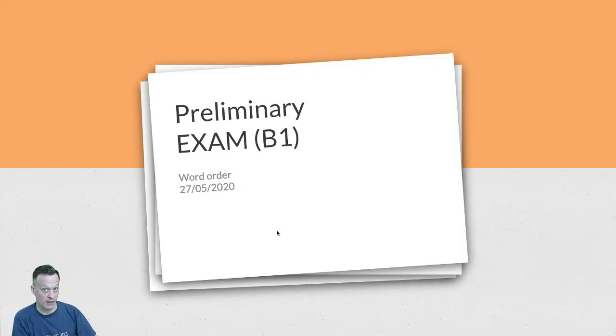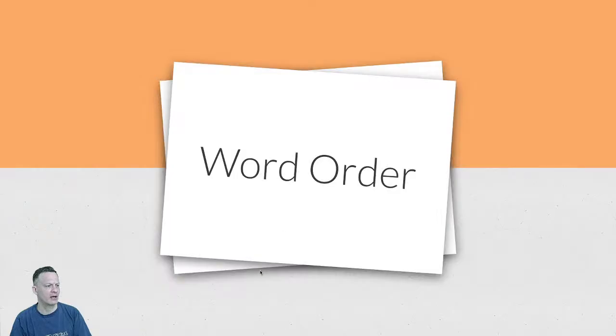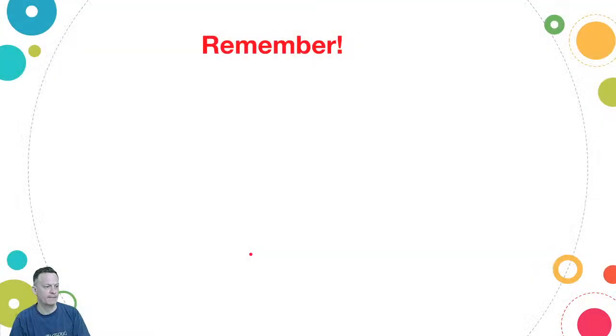Later, at the B2 and the C1 level, you will see that people get lazy and they make silly mistakes. They make mistakes because they start to feel confident and then they translate in their head and it just comes out sort of like Spanglish. It's the Spanish word order, but it's in English, and then you make a little word salad and it goes a little bit crazy. I often have to correct people on word order, especially at the B1 level, which is what we're looking at today. So, word order.